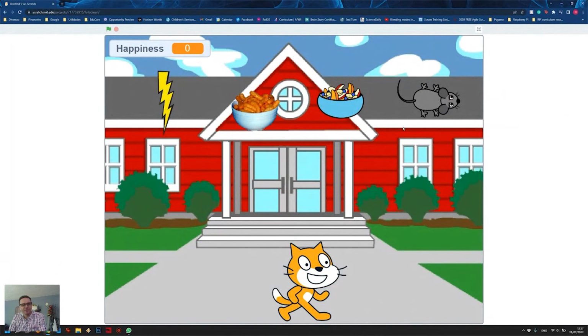Data science question for you guys. From those 4 things that can touch the cat, which one is the best, the thing that makes the cat the happiest? 30 seconds for you guys to answer.